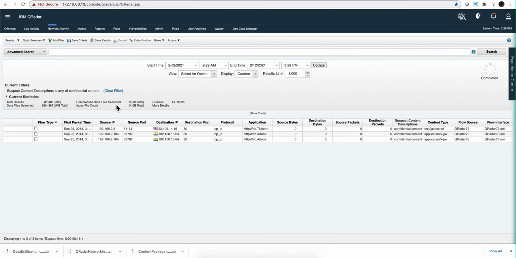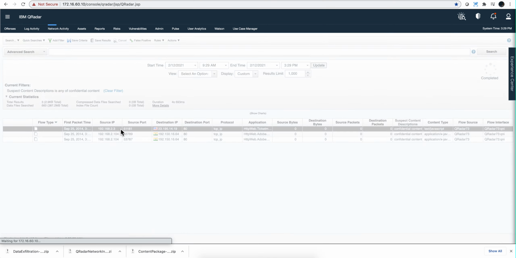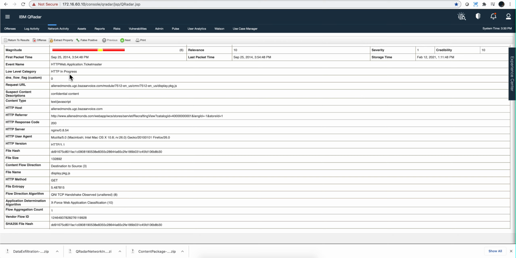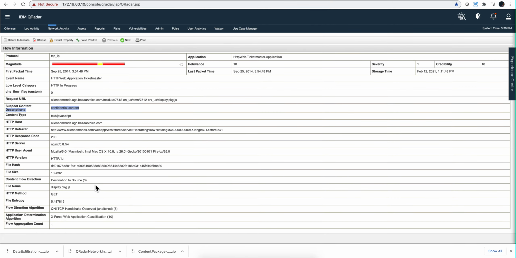I fire a whole bunch of attacks in here, replay a bunch of logs and flows. And I'm glad it fired in here. Notice that in here we got details that could only have come from the actual payload of the packet. And this is on an HTTP traffic, and we have the suspect content here, confidential content. That's what it found in here. And you get file hashes that were computed for you. So this is another level of inspection.